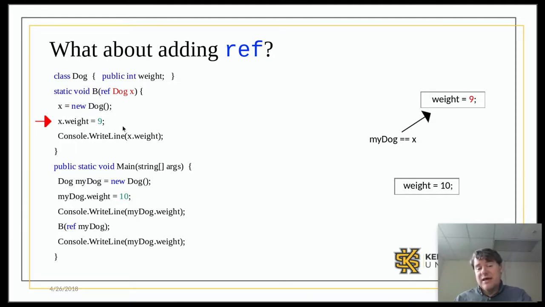At this point, I set x.weight equals 9, and that indeed sets the weight up here, because that's where the reference points to. I print out the weight, and of course I'm going to get a 9 on the screen because that's what's there. And then when I come down to the bottom, the x is gone now, but my dog is still pointed to the same place. And so when I print this out, I'm going to get a weight of 9. The dog that has a weight of 10 is forever gone. There should have been a warning at the beginning of this video, bad things are going to happen in case you did not know.